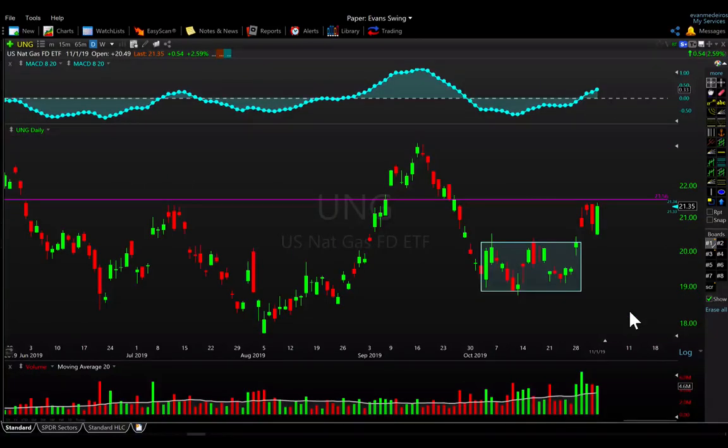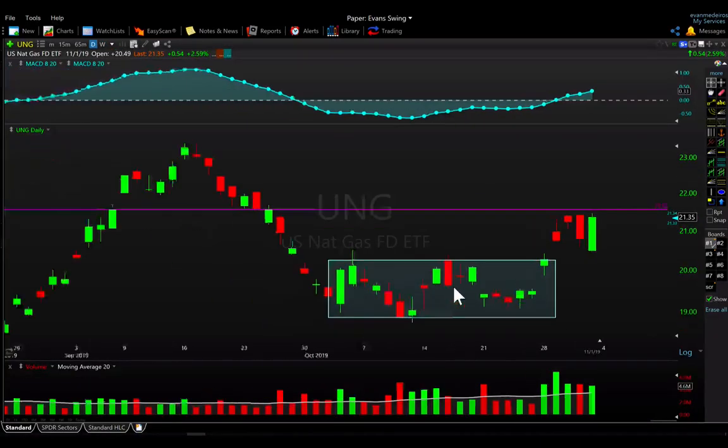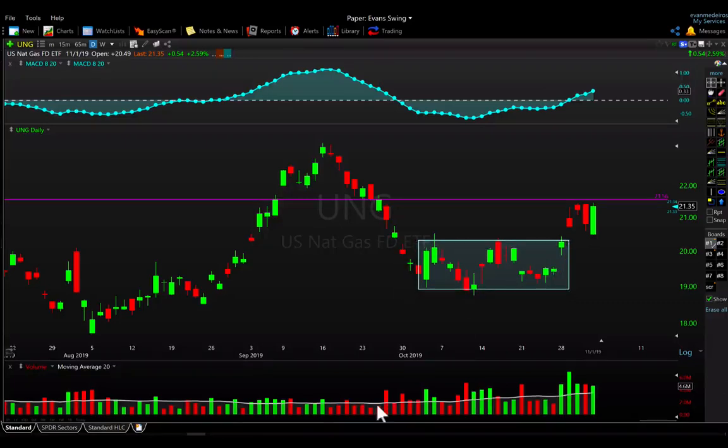Natural gas also getting a continued surge in activity to the upside. This was really kind of a breakout week for natural gas. You can see it was up 9.6%. It had been going sideways down here. Take a look at the volume on the weekly chart as it charges up here. So definitely a good look by natural gas. We were talking about it in this consolidation, we were talking about this rise in volume, and it is now reacting to the upside and getting that upside breakout.